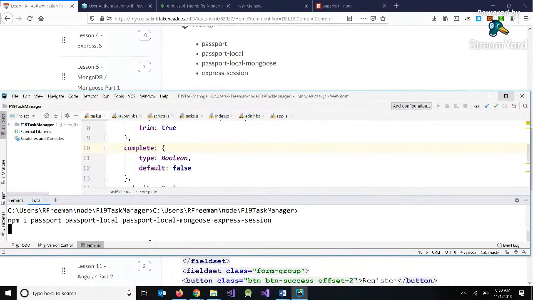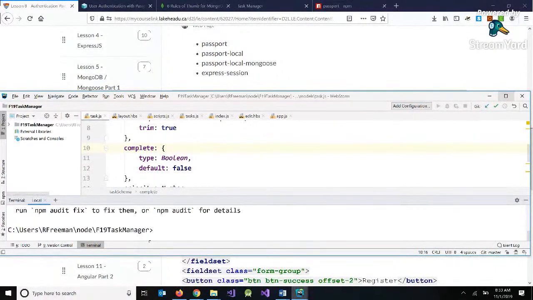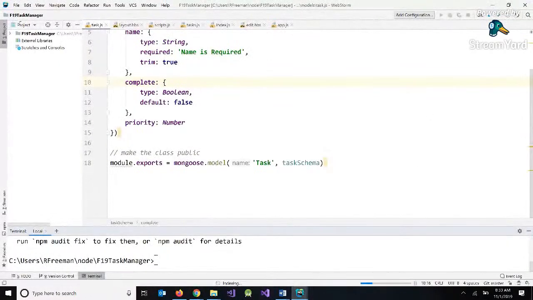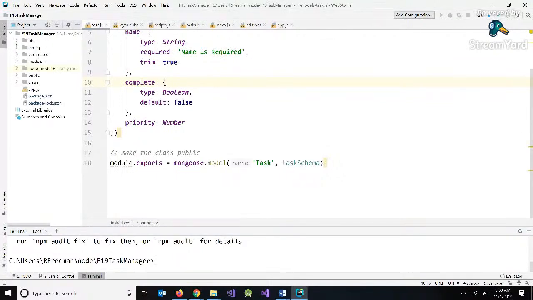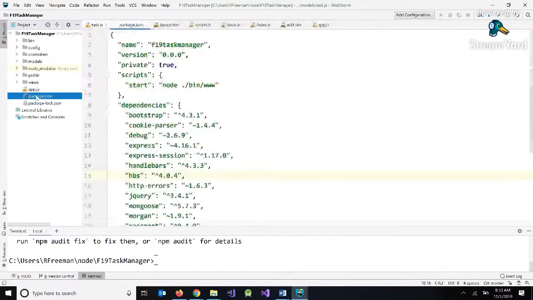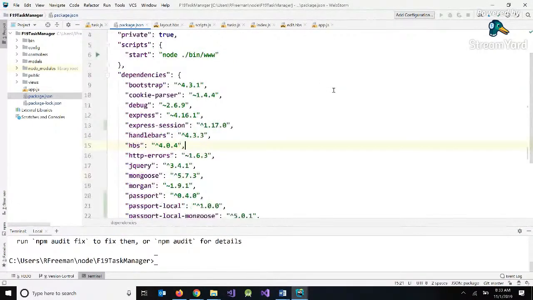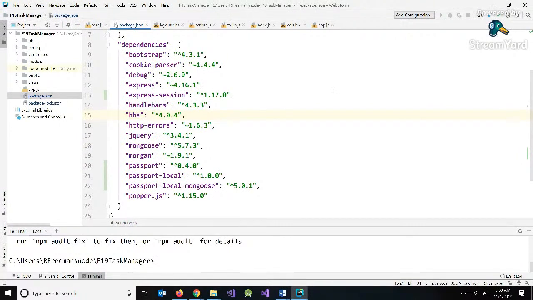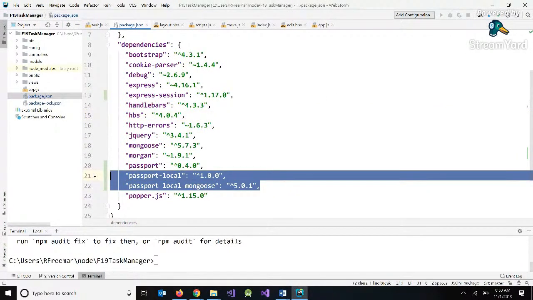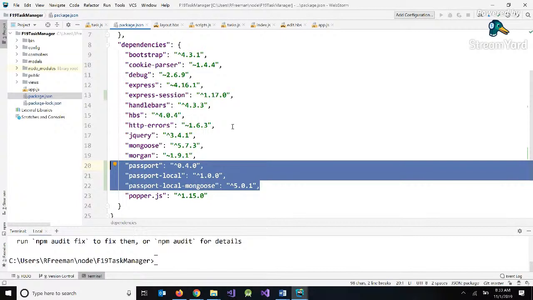So you can run 4 separate install commands, but there's no need. Easier just to separate the package names. Space. So if we look at package.json, yeah, it did add them. So our --save, yep, no longer seems to be necessary.